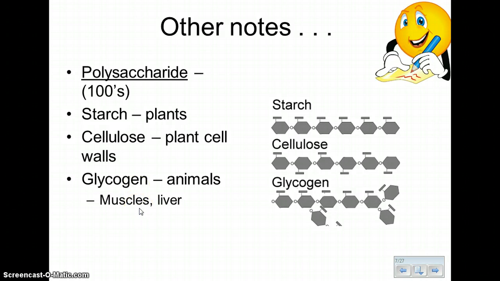Glycogen is stored in your muscles and your liver and that's a form of readily available energy that your body would have. If you notice, they kind of have the same structure, they're the same units, they're just arranged in a slightly different way. We won't ask you this on a test, but you will be responsible for knowing these three.